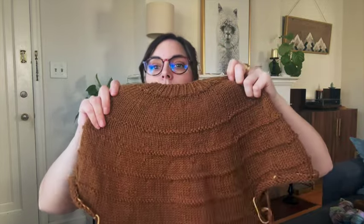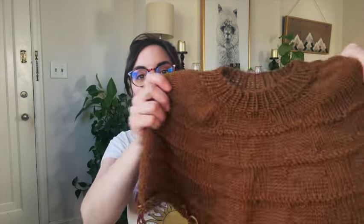I wanted it to have a little bit of a cropped fit. I love the neutral golden honey brown color that it is. But I will tell you, it calls for, you can either opt to do or not to do the German short rows, and I chose to do them. So the back drops down a little further than in the front before you see that first purl ridge here. Oh, I keep touching the mic. I'm forgetting I'm wearing it. Okay. The problem I'm having is you can see right here, it's puckering in the front.